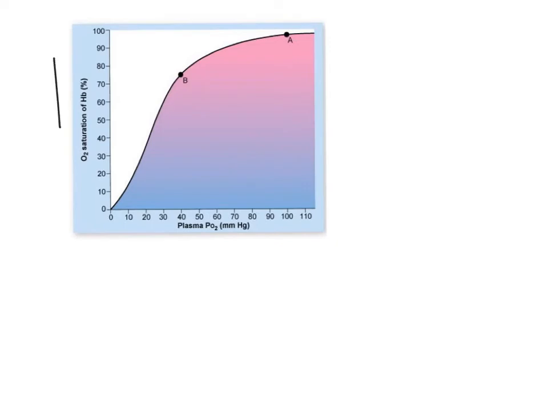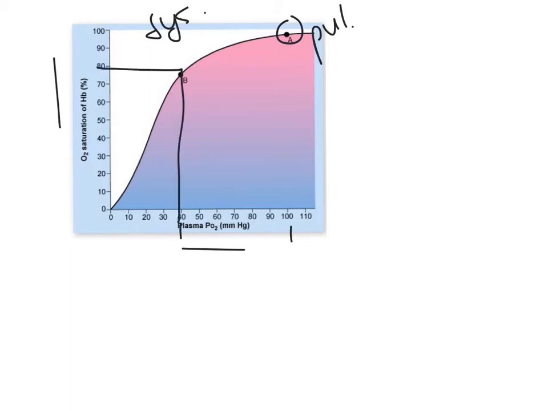Now let's compare the affinity at the pulmonary versus systemic partial pressures of oxygen. At the pulmonary, we will have relatively high levels of oxygen because the oxygen has just diffused into the blood from the alveoli. So that's going to be point A. And then B will be the systemic, where partial pressures of oxygen in the resting cell will be quite low because they have already utilized the oxygen. So looking at the affinities now, you can see that the pulmonary affinity is going to be higher than that of the systemic.